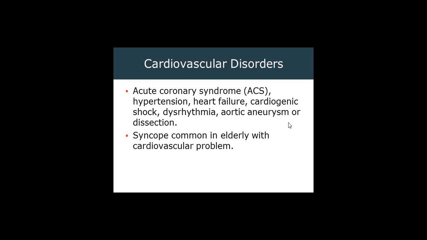Aortic aneurysm and dissection, really it probably does grow a little bit more in the elderly population. It's certainly something to be considered. Cardiogenic shock is probably a little more common in the elderly population than it is in people during their normal adulthood, simply for the fact that more systems are already worn out.